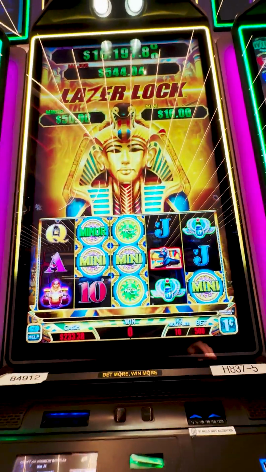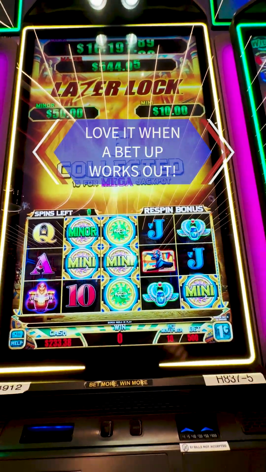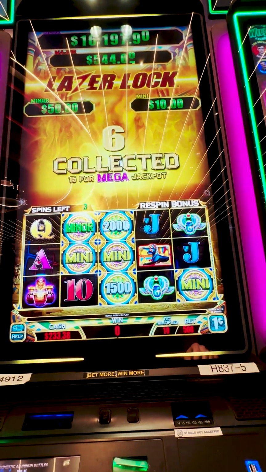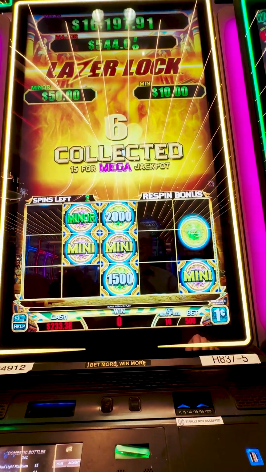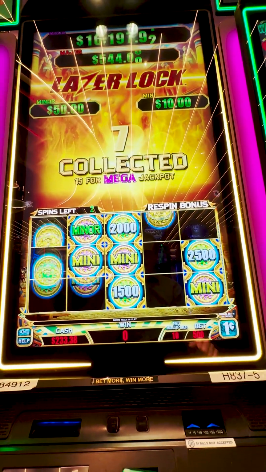Yay, hold and spin, okay. And with three minis and a minor, all right. They're not huge, but still, I'll take it. Hey, $20, okay. All right, I mean, I'm doing $5 bets, but still. All right, okay, hold and spin, we love it. Hey, 25, okay, these amounts are decent for a hold and spin.